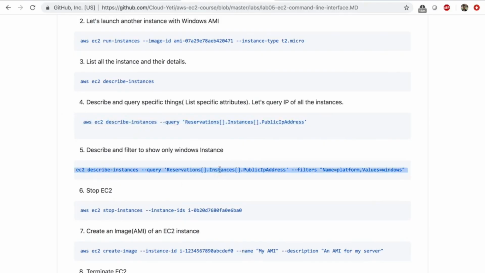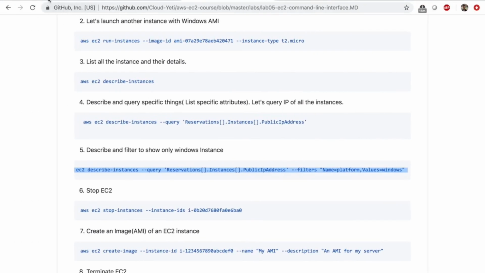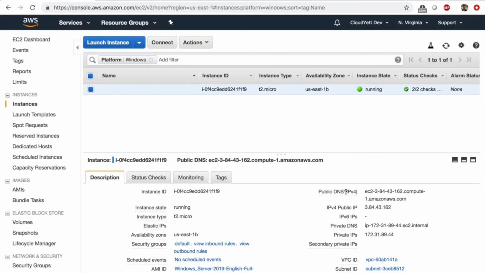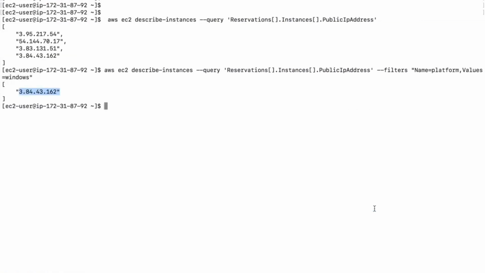When we enter a command like this in the command line interface, I get one IP address just like I did in the EC2 management console, and this matches the IP, and it should, because we just filtered out the Windows instance. So as you can see, you can do things like query and filters and work with your EC2 instances and get quick results using the command line interface. Now that we have done these things, let's stop one of our EC2 instances.